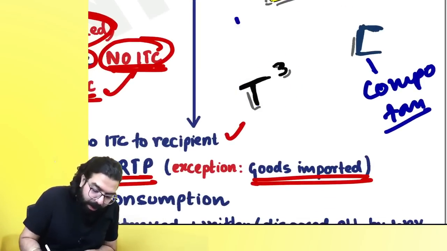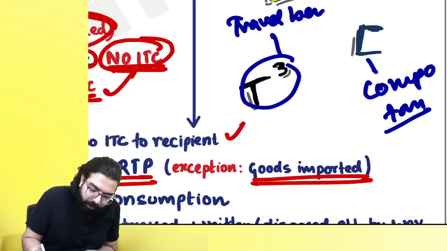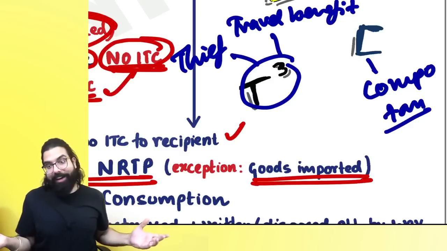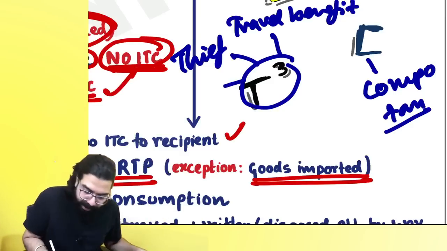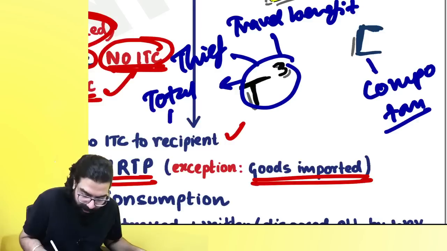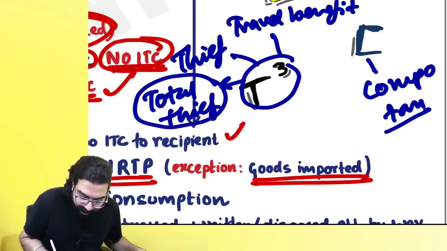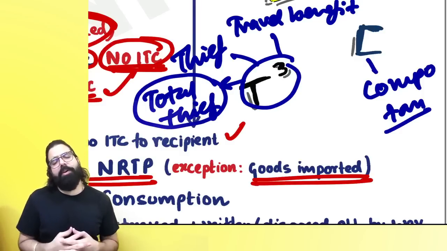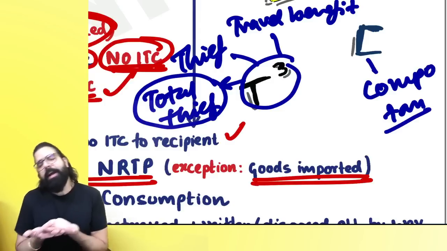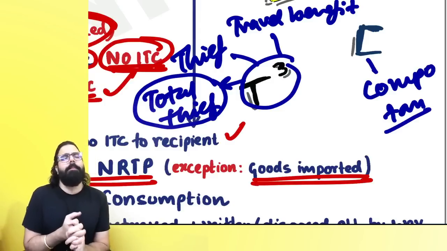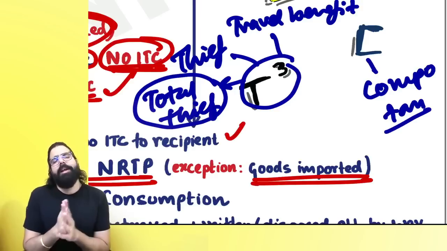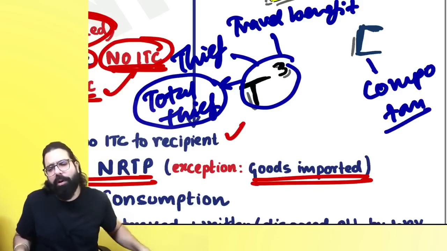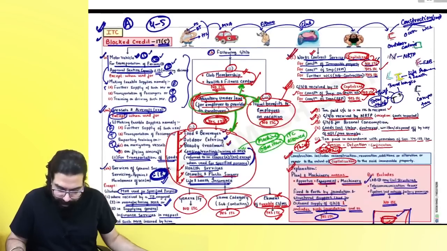T for travel benefits given to employee who are on vacation. Sir, T for thief, goods lost, ITC lost, goods stolen, ITC stolen, goods gifted, ITC also gifted. And the next one is total thief. Total thief means you are going on the way, basically you are trying to do some evasion, or might be detention happened or confiscation happened under section number 129, 130 and section number 74. May if you have gone ahead and paid any taxes, that tax ka credit you will also not get. If you want to pass it on also, you will not be able to take that tax ka credit.